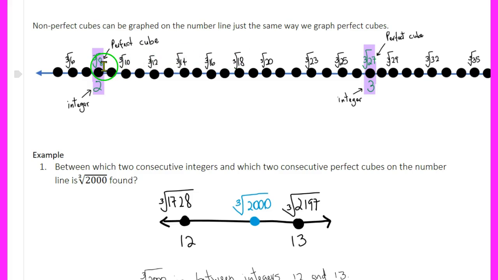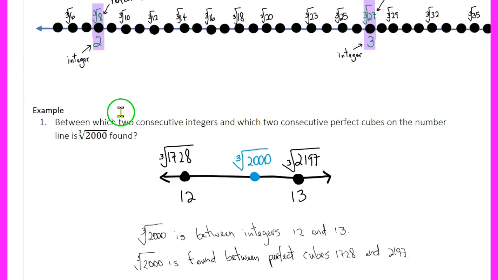But the cube root of these guys you see in between 8 and 27 will be decimals greater than 2 and less than 3. The cube root for these guys that you see past 27 and before 64 will be decimals greater than 3 and less than 4. And the cube root of these non-perfect cubes will be less than 2 and greater than 1. So let's play with 2 examples.